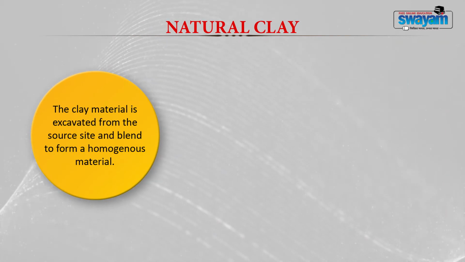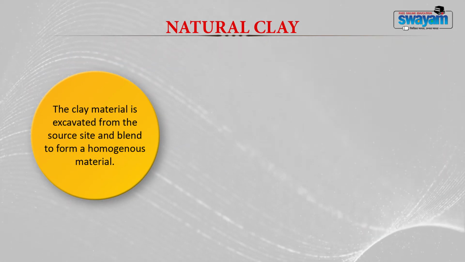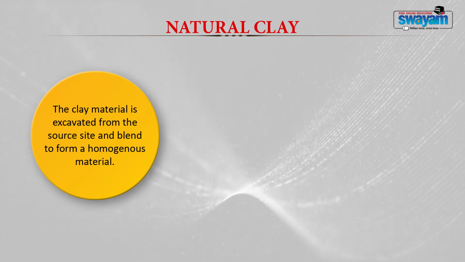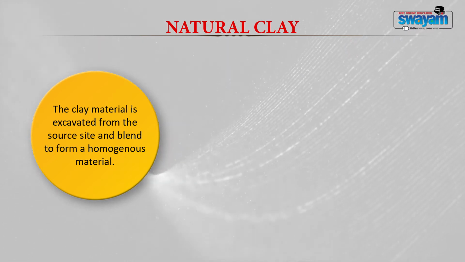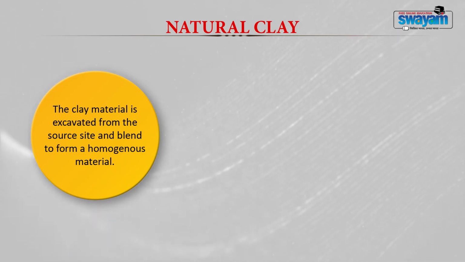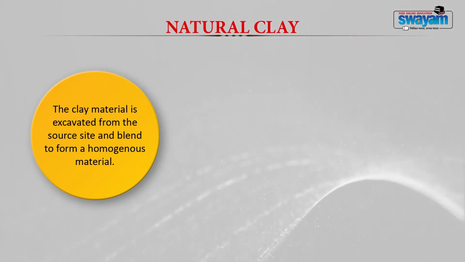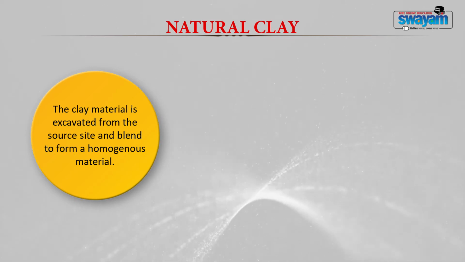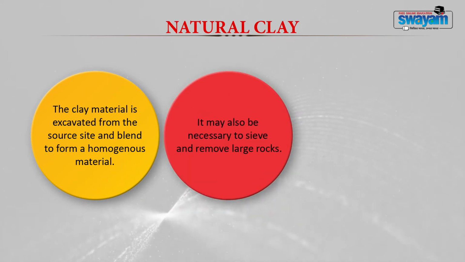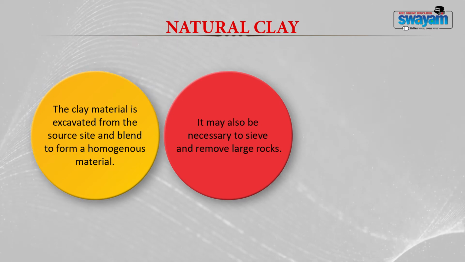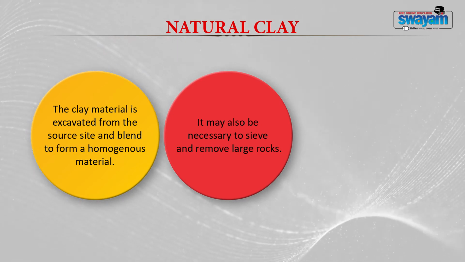The clay material can be excavated from the site where the landfill construction is proposed. So, if clay is available, then you can take it from the source, or if it is not available, you can collect it from the adjoining areas. Once you collect it, you can trench out the clay that is present in the landfill site, take it out and mix it to a homogeneous mixture. It is also necessary for you to sieve the clay materials that are excavated from the site. This will ensure the removal of large or small rocks which are present in the clay mixture.